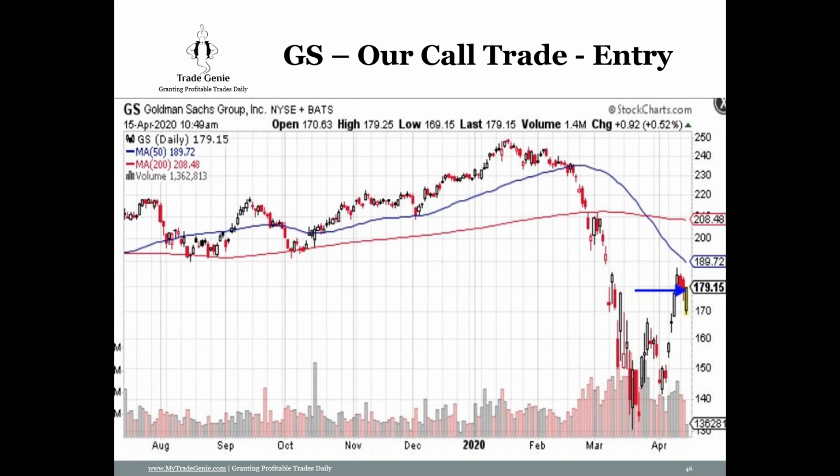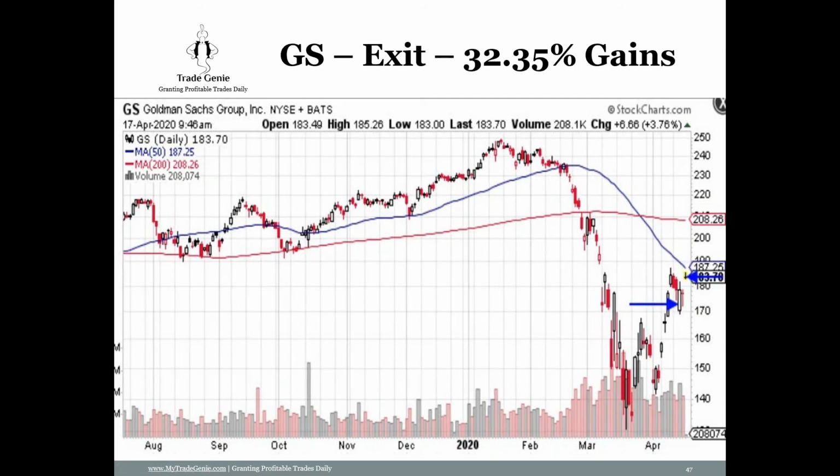Now here's the Goldman Sachs chart. So why did we get in Goldman Sachs? Look at this one. It gapped down. You see, it closed here at around 179 and it gapped to 170. So it gapped to 170 and then rocketed upward. So when the stock gaps down and rockets upward, penetrating the previous day candle, it's a bullish sign. So entered at 179 and gapped up, we exit right there on the gap. I mean, we worry later about what will happen next. When we see 32% gain, we take it.